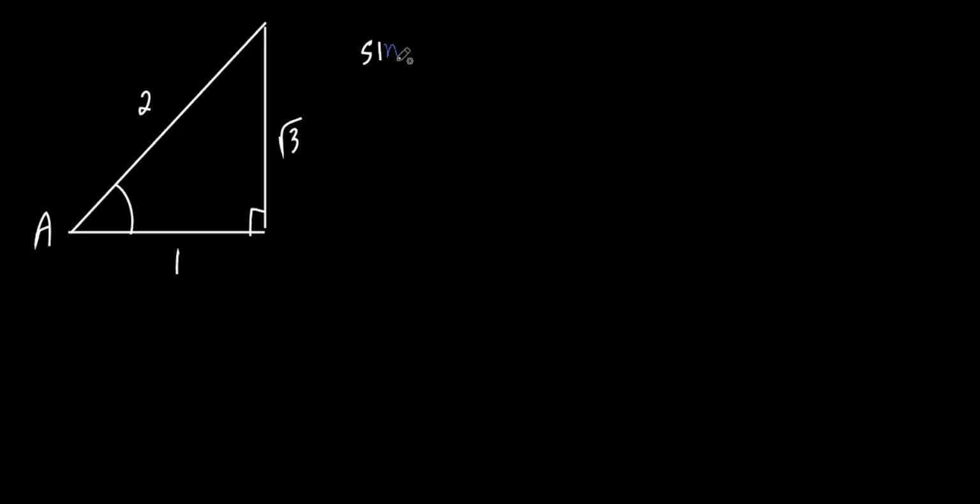We're going to go the sine of A. Let's do the sine first. We'll do all three. Since we got all three sides, I can do all three trig functions, or ratios. So what is the sine of angle A? It's what over what? Sine is S-O-H. What over what? Opposite over hypotenuse, okay? You got it. So the opposite is the square root of 3, and the hypotenuse is 2.